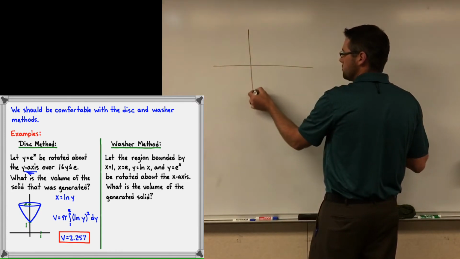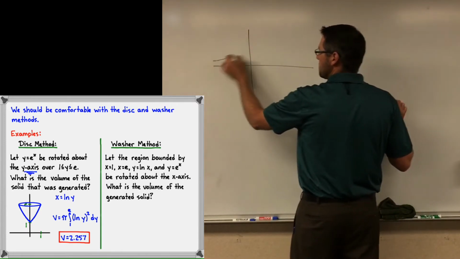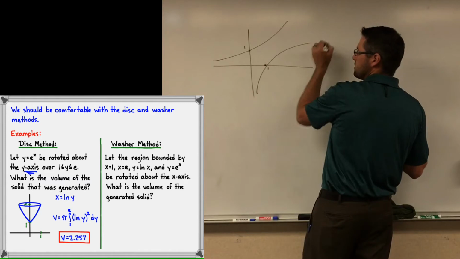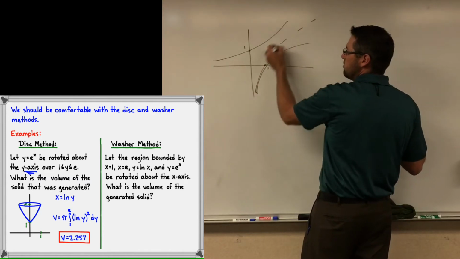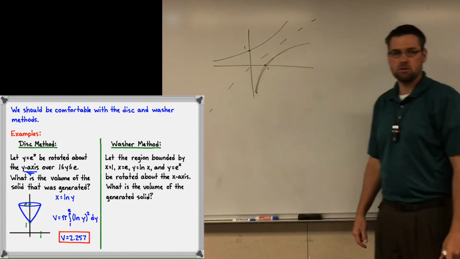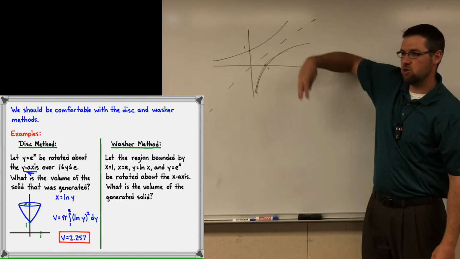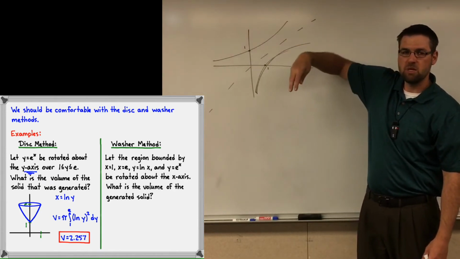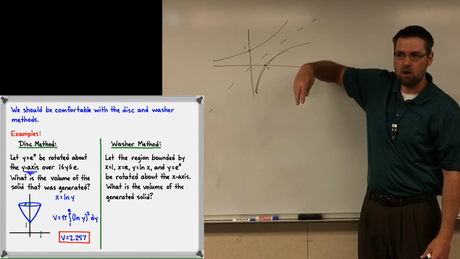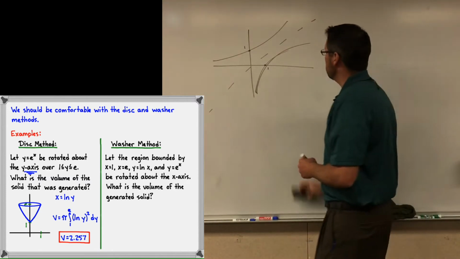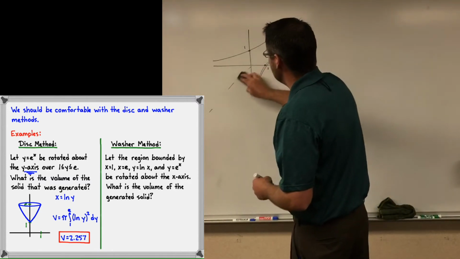Natural log of x should look something like this. e to the x looks something like this, where this is 1. Natural log of x, this is 1, and it should look like this. This should be a reflection. If you flip it along the y equals x line, they should be the same. You guys see it? Because natural log and e are inverse functions. Anything that's an inverse can be reflected about y equals x. So that's the general shape of it.